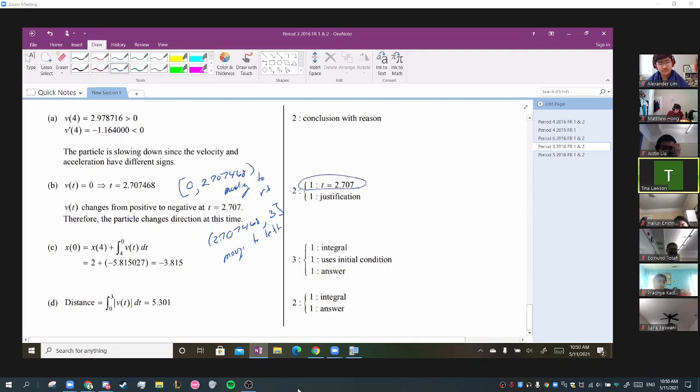Notice they do want you to not just guess. I mean, anyone can guess. It's moving to the left and then moving to the right. No, I feel like it's moving to the right and then moving to the left. Don't just guess. You've got to give them some math background and knowledge, proving to them you actually know what you're doing. And then one point for some kind of a justification.